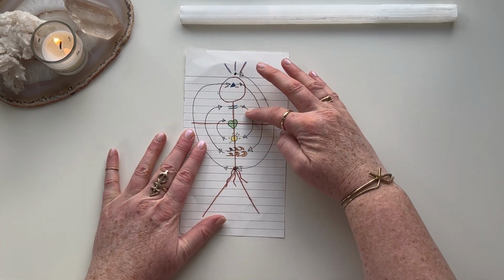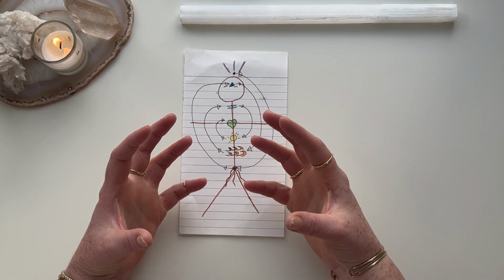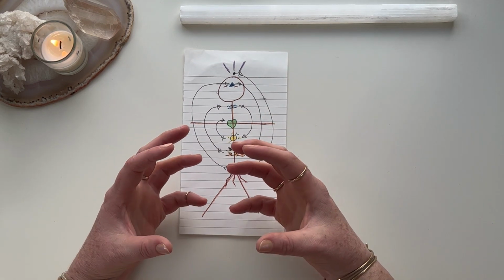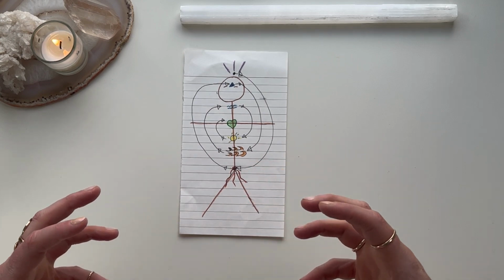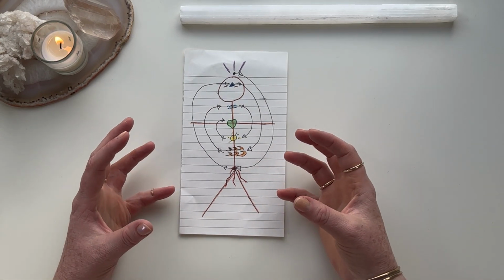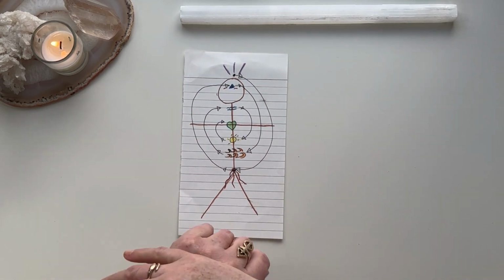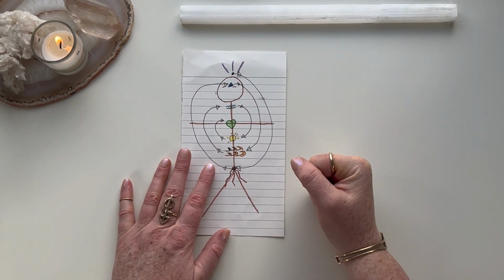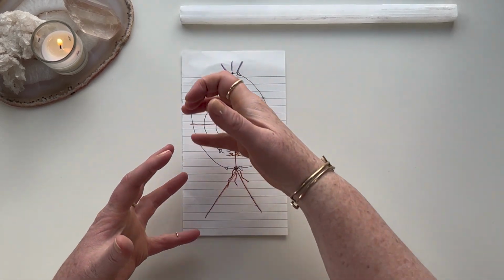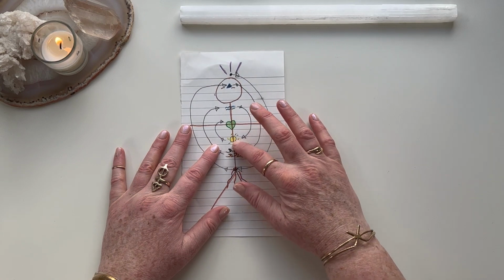And then we go back down into our solar center, and this is where we find our core value with this, which gives us confidence and willpower and connection to manifesting and real sort of vitality around this to kind of charge forward and stake our claim in whatever this download has kind of turned into at this point.